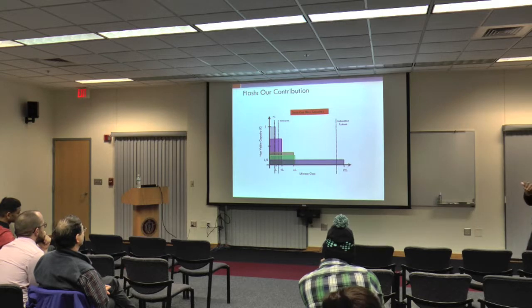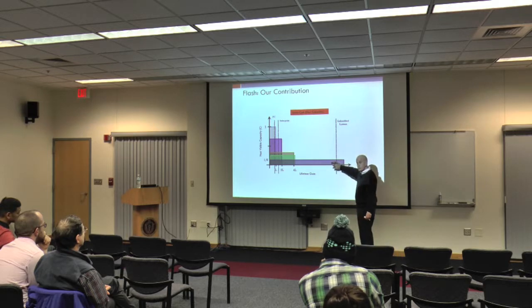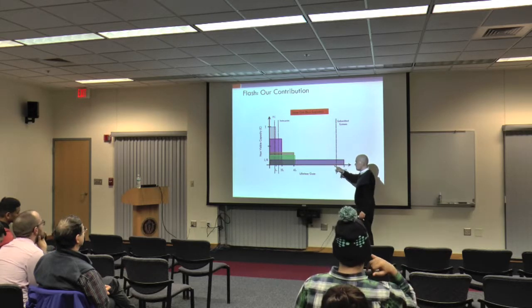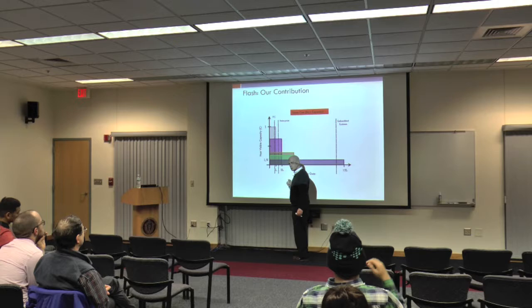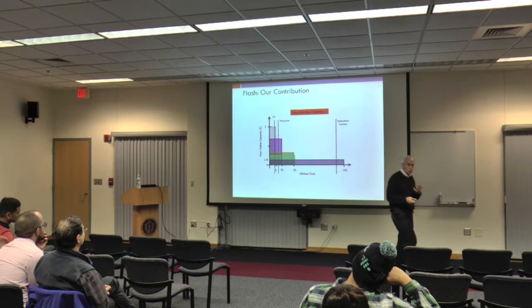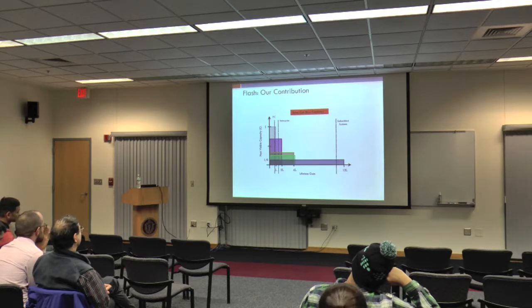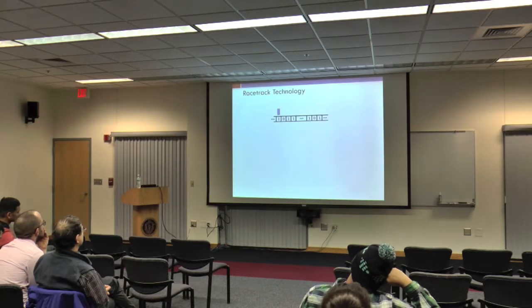Now, what's going to be interesting is the metric that we use, because the area of the rectangle is how much capacity you're advertising and how long it lives for. And we want rectangles with big area. So here you've got 12 times a sixth, which is 2. And over here you've got 1 times 1, which is 1. So 2 is better than 1. So we want to know how well we can do that. That's Flash. And now we're going to talk a little bit about Racetrack.